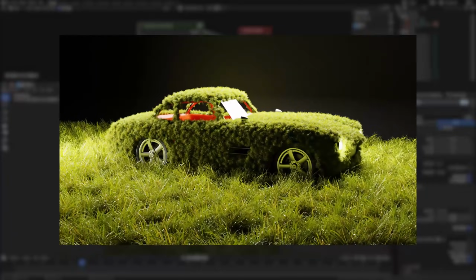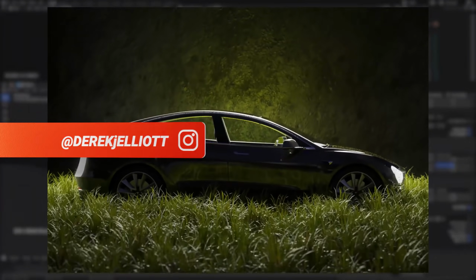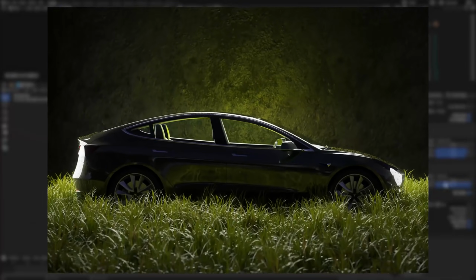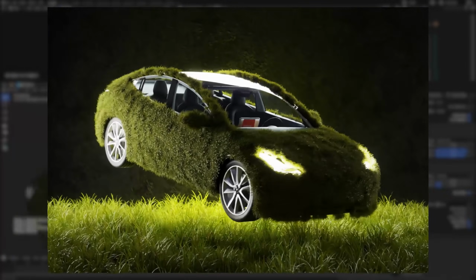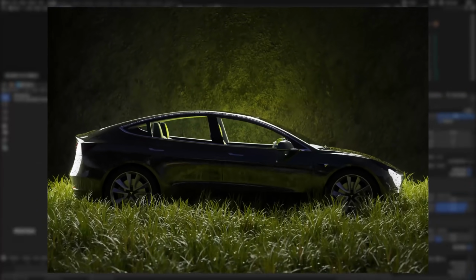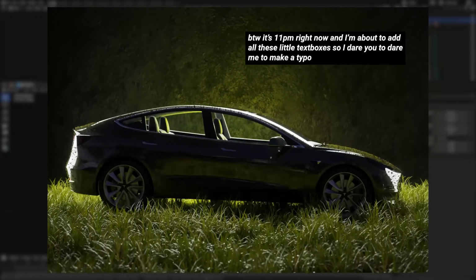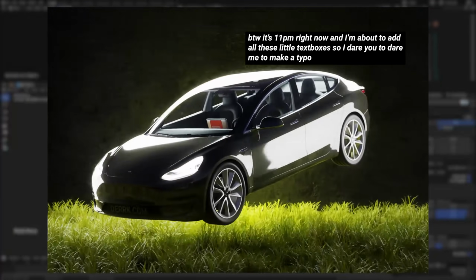Now I'm doing this tutorial because the other day I was trying to make some fun architectural renders, and I made this. As you can see, the whole architecture thing didn't work out so well, but hey, I ended up with what I thought was a pretty cool animation. Some of you were asking for a tutorial on how to do it, and since it's pretty simple and pretty fun, I figured, well, let's go ahead and do it. So here we are today.